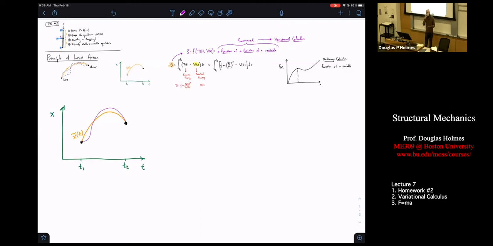This becomes a much bigger and more important problem in structural mechanics because in reality, we're not handling initial value problems. We're handling boundary value problems. Boundary value problems are really hard. But they're really important because I want to say, what's the shape of this sheet of paper? The shape of this sheet of paper is absolutely determined by the boundary conditions that I'm applying to it here. So I need to know something about the paper in space, but I really also need to know what's happening at these boundaries and how these boundaries might be changing as I'm deforming it. Boundary value problems are a lot more complicated than initial value problems.